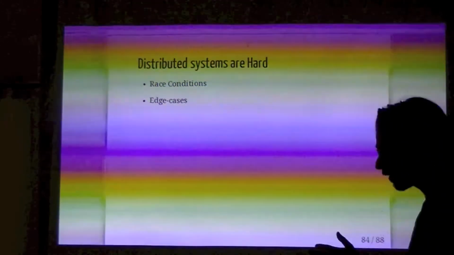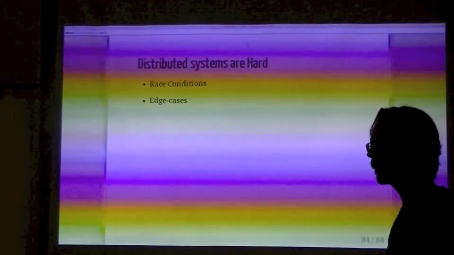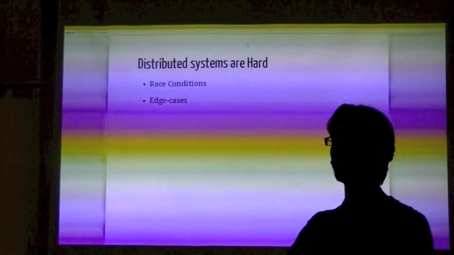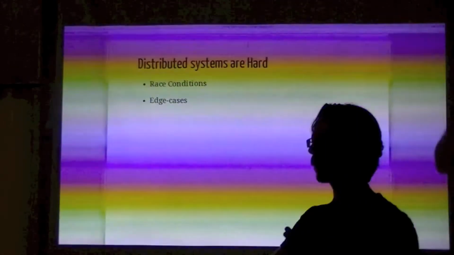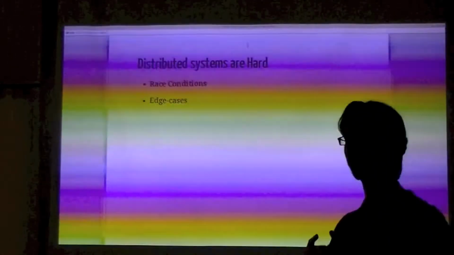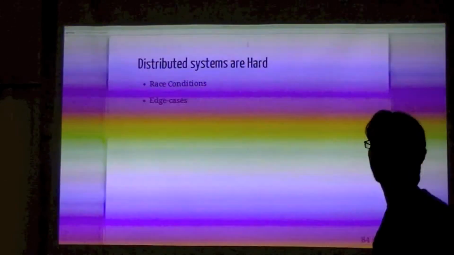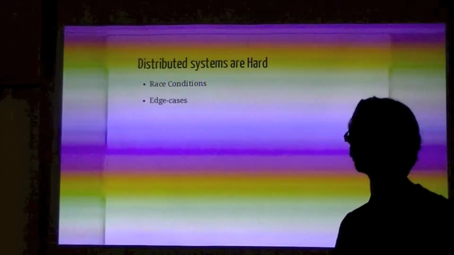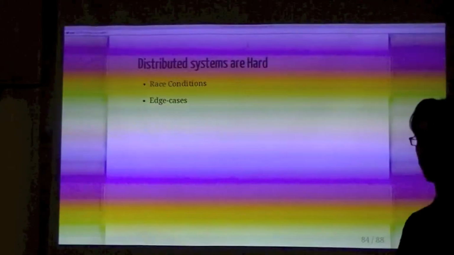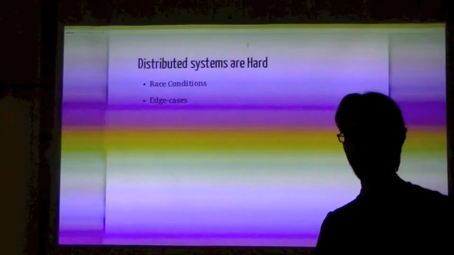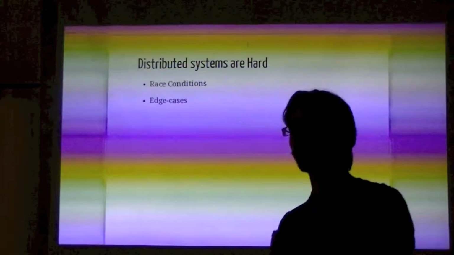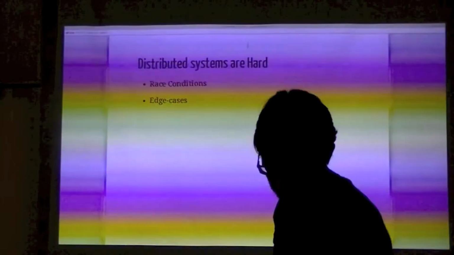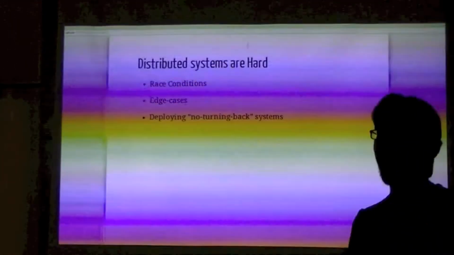When you look at this code, it's like, well, it's not actually a complex system, right? You do a write to Redis, and on a read, you do a read from Redis, and if it's not there, you do a read from MySQL. That sounds like a very easy program to write, but it's really all in the edge cases. It's all in the sharding. It's all in the timeouts. It's all in all the other things that turn 'hey, this is a pretty easy idea' into 'this has to be a production system.' And not only does it have to be a production system, this is a no turning back system.